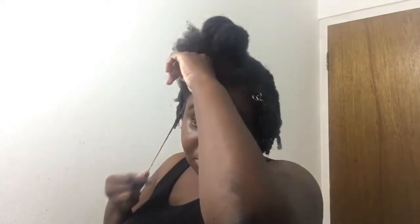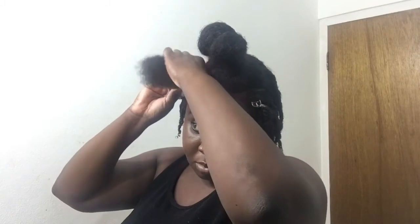I've noticed something about my hair. The front sections are a little bit different. The curl pattern is different. I'm not sure if the porosity is maybe higher, because the back of my hair has low porosity. But maybe the porosity of my hair is changing. Definitely need to do a porosity test on the front section of my hair versus the back section.